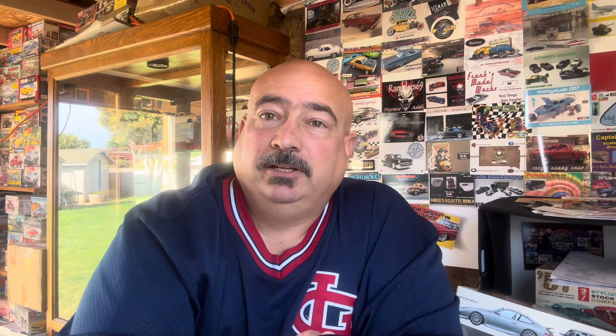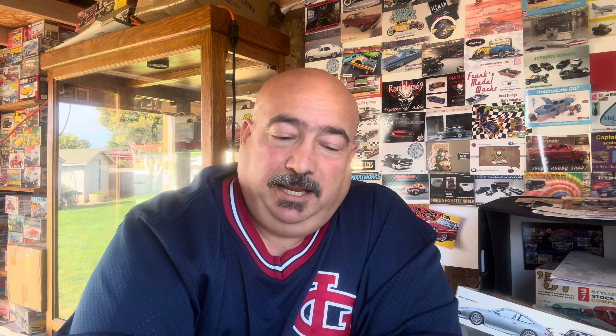So far looking pretty cool. It's not fancy, it's just basically box stock — a curbside, or at least my definition of a curbside. I think it came out pretty good. I was a little worried about the body. When you're doing body work on some of the kits, some of the AMT stuff where you're shaving handles and emblems, you can sometimes cut them off with a blade and then go over it with different grits, working it down to primer. With this one, because the handles were actually indented, I carved them out, used some filler, blocked it down a number of times. This kind of gets back to taking the time — my initial thought was it's going to be a curbside, I'm going to do it in a light color so I can get away with something, but I'm glad I took the time.